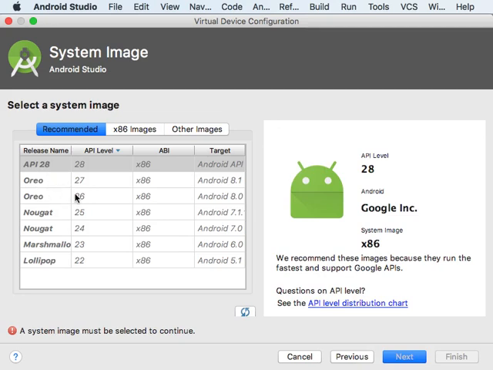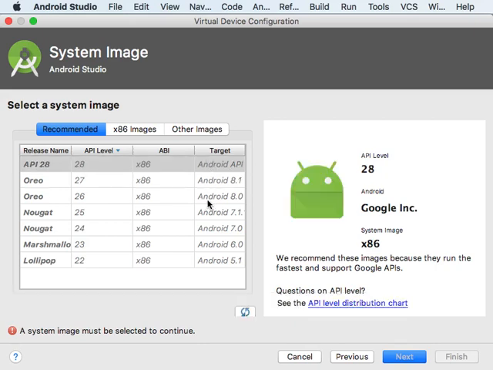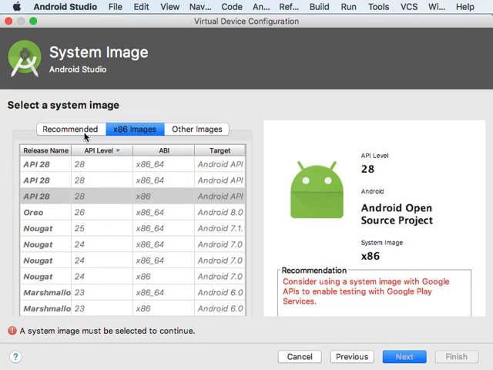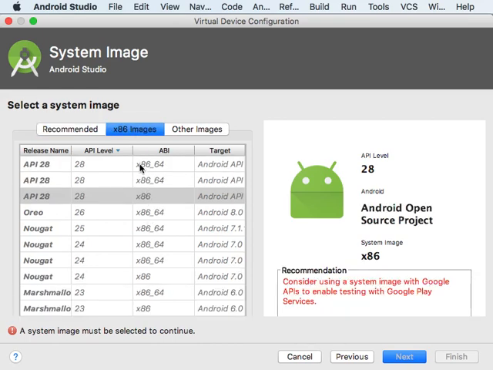In that, whatever you have downloaded will be available as a choice, because I purposely did not download any emulators, so as not to slow my operating system. But here, whatever the latest is, pick it up, and make sure the image is x86 or 64-something, because your systems are Intel based, the processor is Intel based, so it will have better performance if you use the same Intel image for testing.